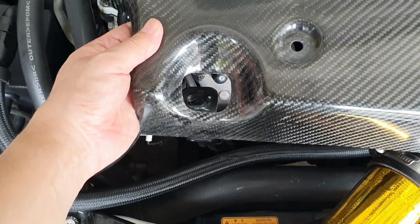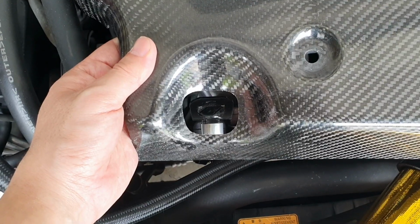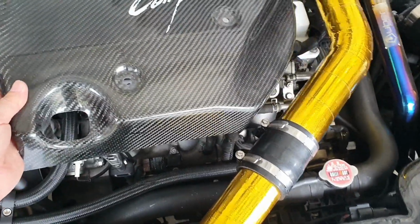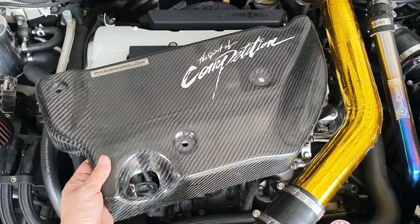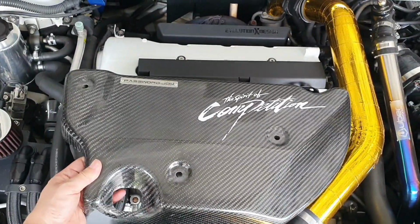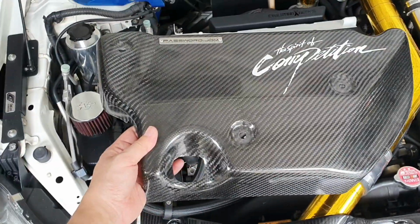But as you can see, it needs to be slightly wider than the dipstick stopper. When you go to put this on, you can't just put it straight down because it hits here. So you've got to have enough to put it like this and adjust the dipstick handle, and then slide it back this way and then go down. I'll take a video now of what it looks like completed.